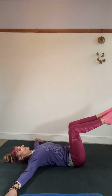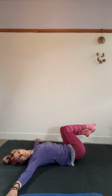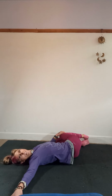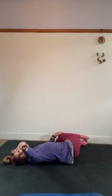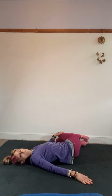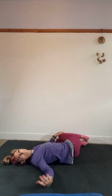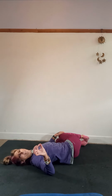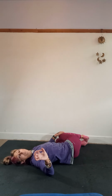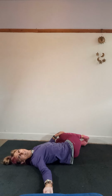And after a couple of repetitions, if it feels okay to do so, you can take the legs to one side, tuck your hand behind the knee, and let the legs relax. Don't worry if they're not on the floor. Let them relax. If this arm comes off and is tense, just move it to a position which is more comfortable. Try palm upwards. Remember, there's no such thing as a perfect pose. It's about what feels right for you on each day.